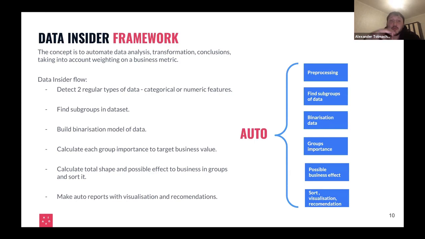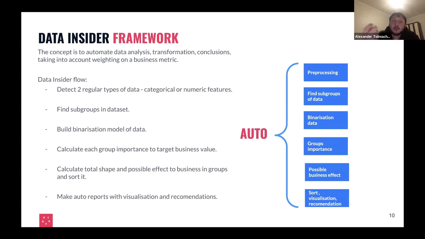We can define a main flow: what we're doing with our data. We have two typical types of data, categorical and numeric features, and we're doing the same things with them. If we analyze categorical features, we need to binarize them, and we need to group some numeric statistics of it. What are we doing with numerical statistics? We find some averages, we calculate some quantiles, and it is a typical type of work for every specialist.